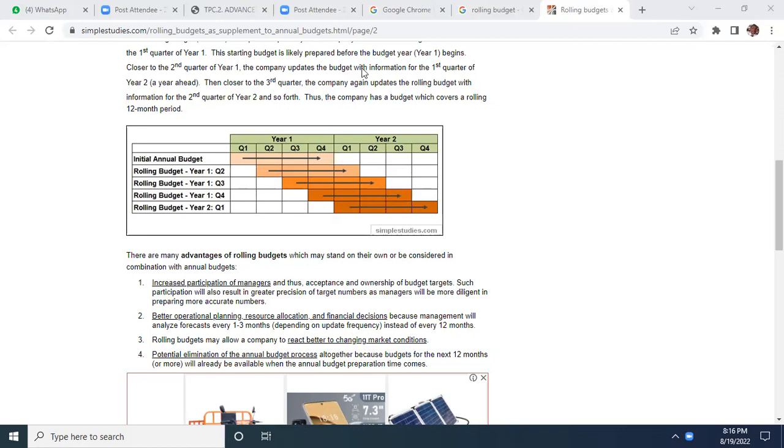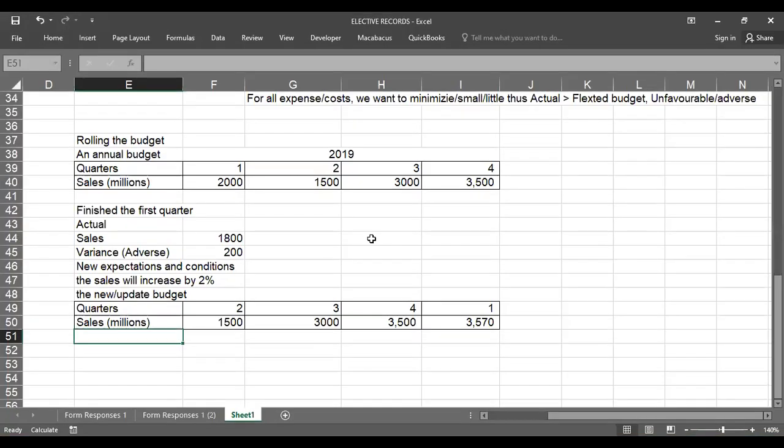And depending on how you used it, percent. How did you apply the growth rate? All right, no problem. I hope you have understood what a rolling budget is. So let's come back here. The 2% applies to the existing budget, to what is remaining, the remaining future. You update the last period. You don't change the values that are already established. What is coming as new is what you change.